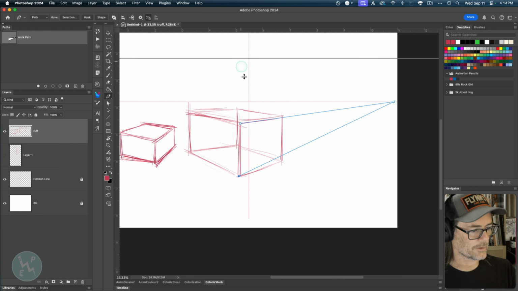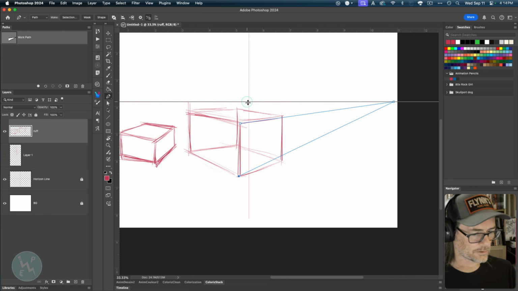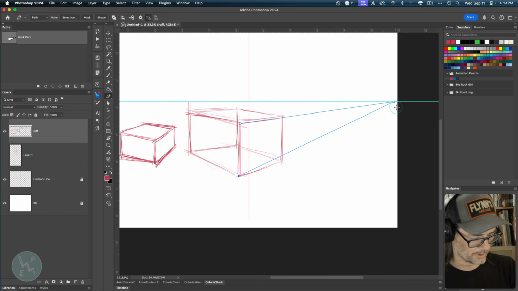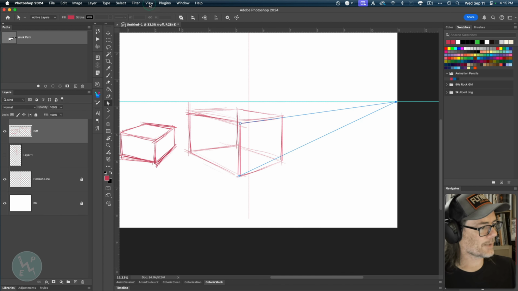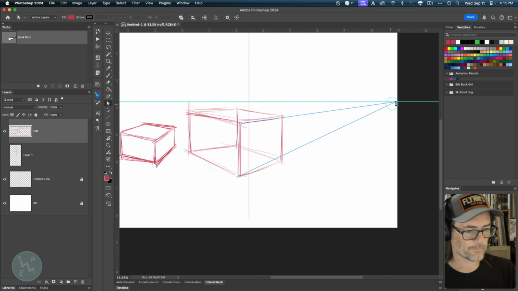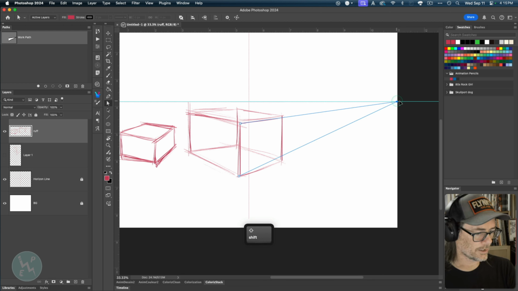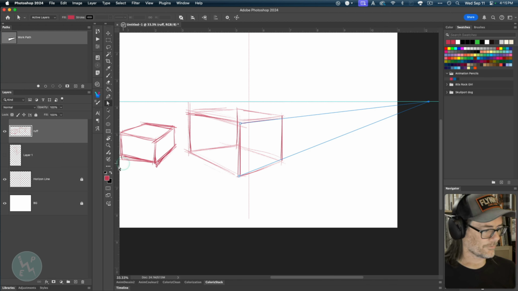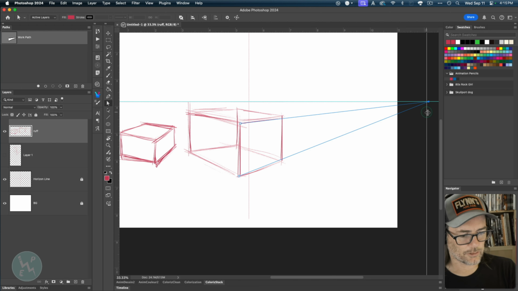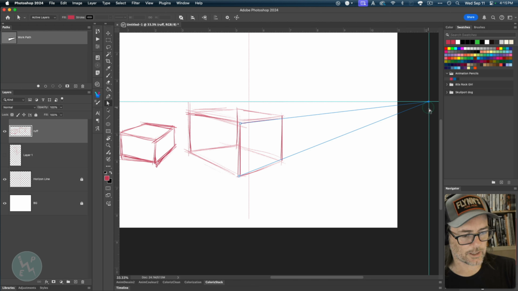But first, I'm going to bring down a guide. If it's not snapping, then I need to go to Snap and get it snapping to that horizon line. There we go. Okay. So maybe I can find a good middle point, maybe right there, and I drag one out here like that, getting as approximate as I can.